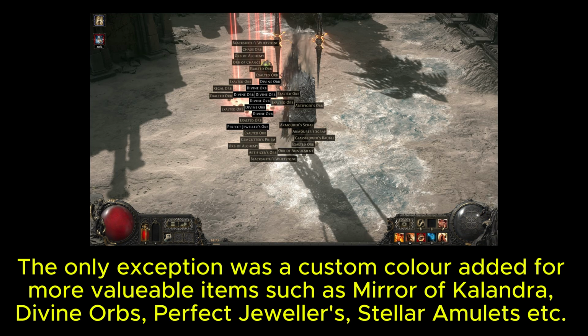However, I made one exception by adding a custom color for more valuable items such as divine orbs, perfect jeweler orbs, and stellar amulets, which maintains cohesion with the game's aesthetics.